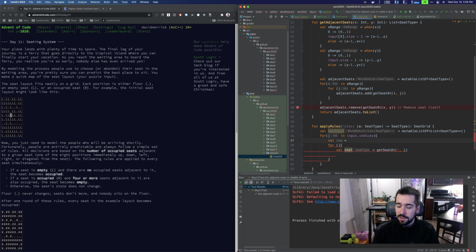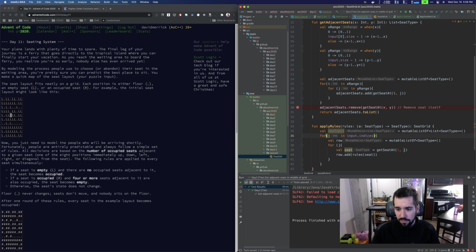Val row is equal to mutable list of seat type, and then row.add, and then we're going to apply that function rules.invoke. I can just apply the rules to the seat, and that will transform the seat based on what we pass in for these rules.